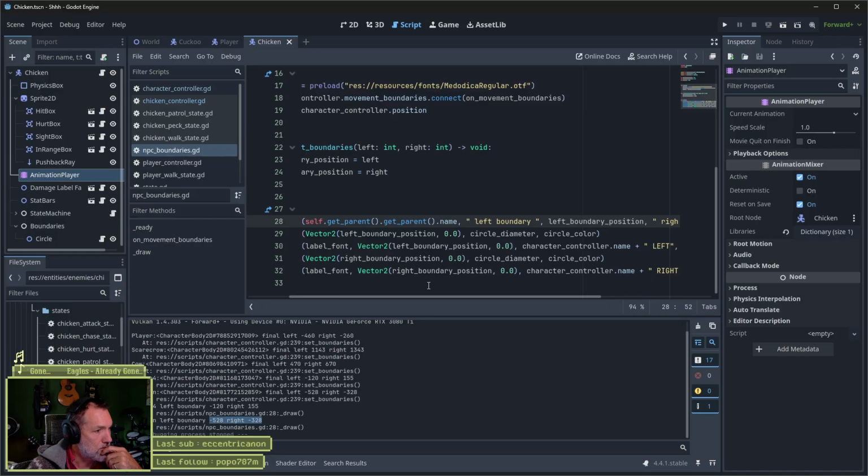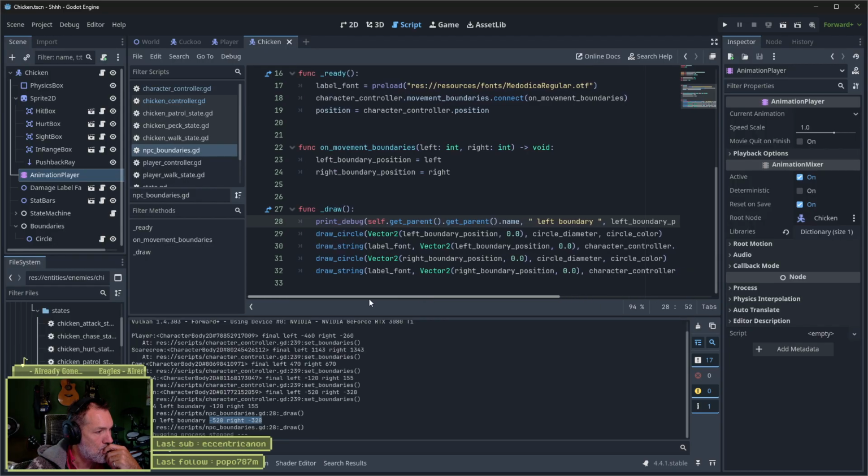Everything's looking okay. Oh wait, maybe this one is... No, that's the cuckoo, okay. No, that's right. Chicken is at minus 428, so left and right boundaries are plus and minus 100, so minus 500 and minus 300.